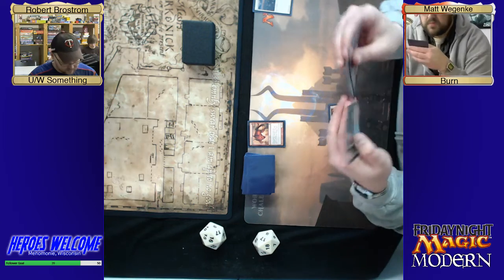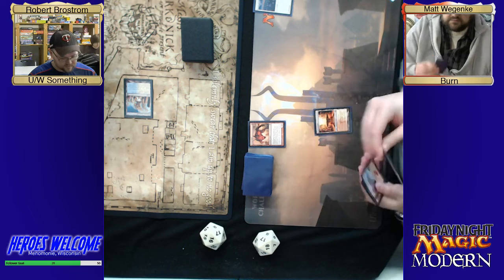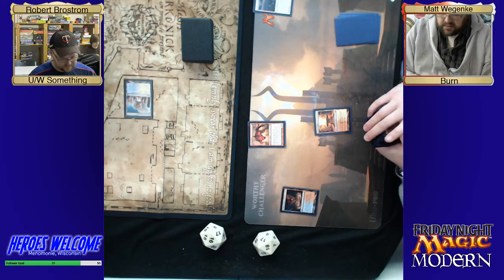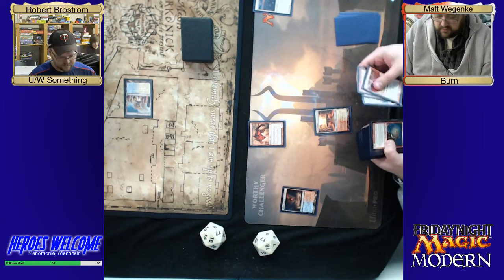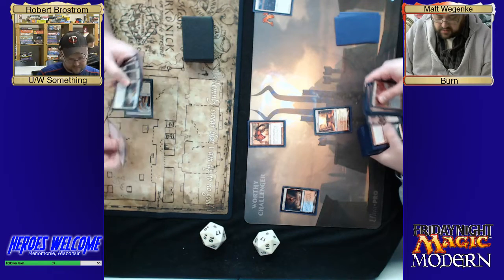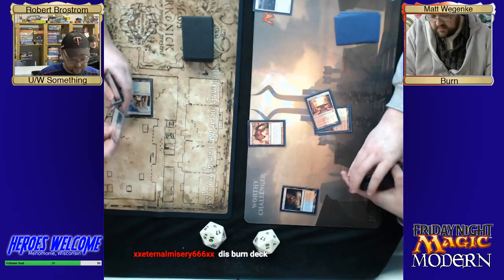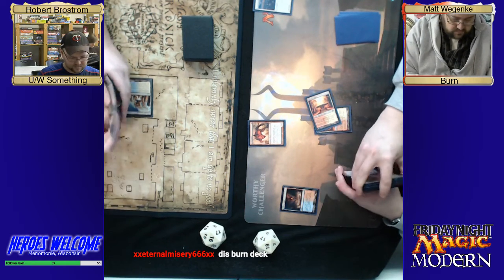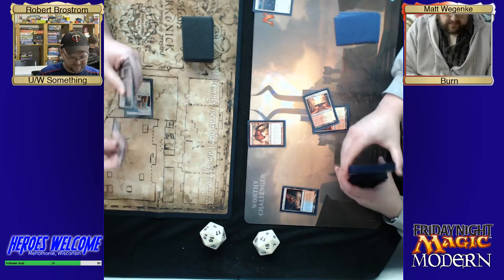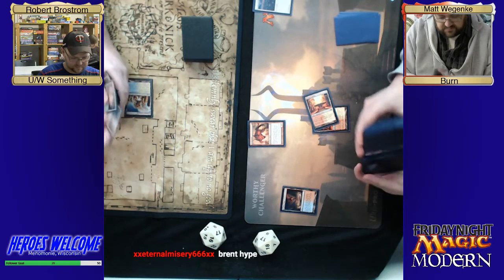So Matt with a turn 1 Vexing Devil. I thought Bob paid the 4 life to sacrifice it, but is this a burn deck? Now Bob's at 16, so I think he paid to counter it, but Matt still has it in play, and Bob hasn't said anything, so hopefully we'll figure this out.